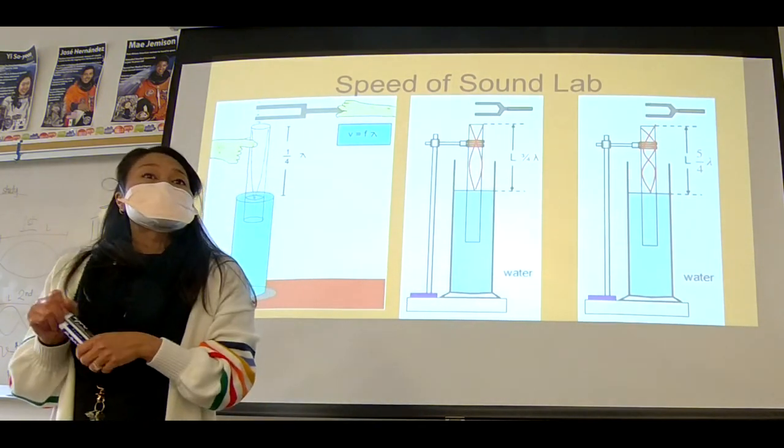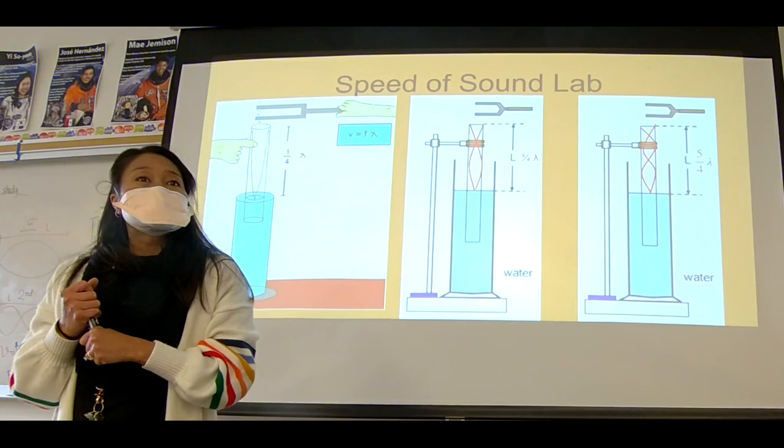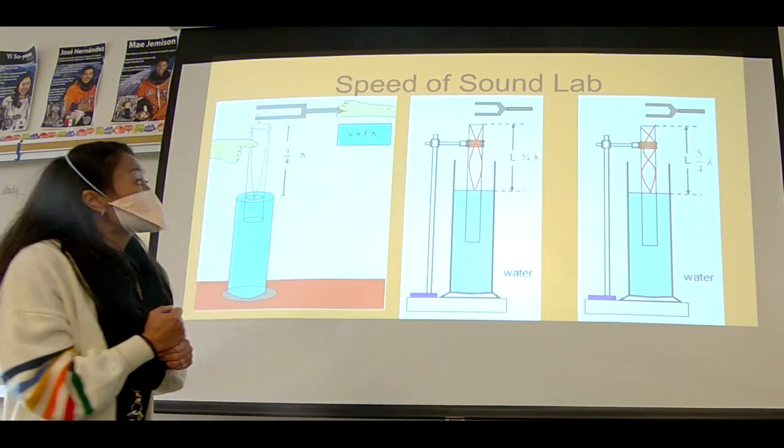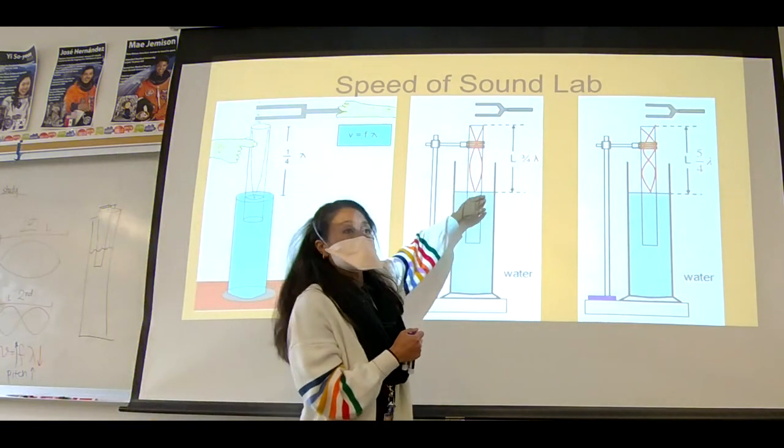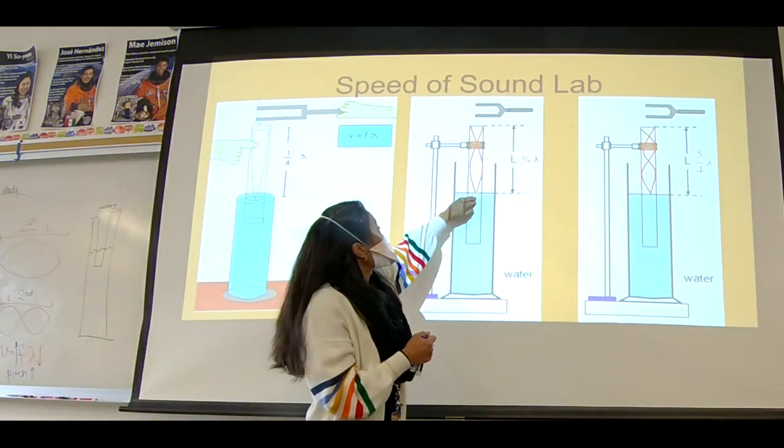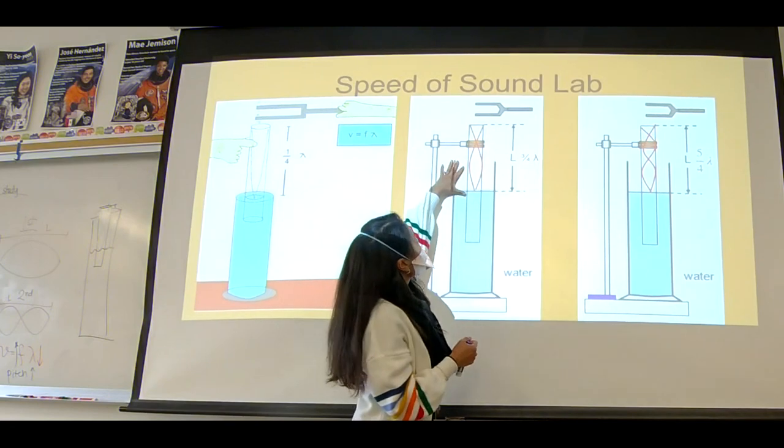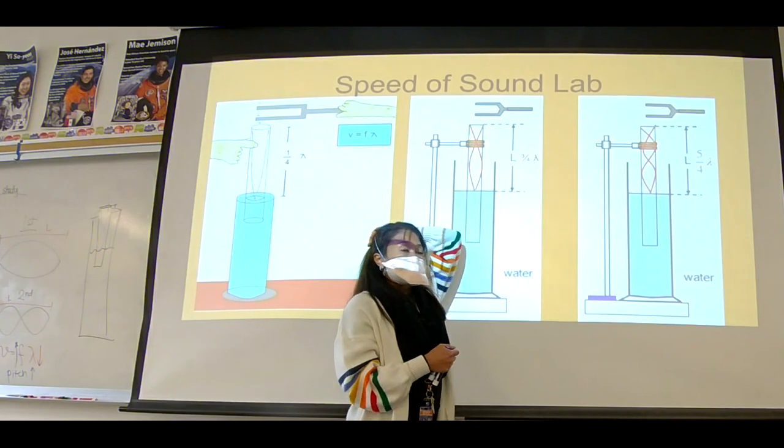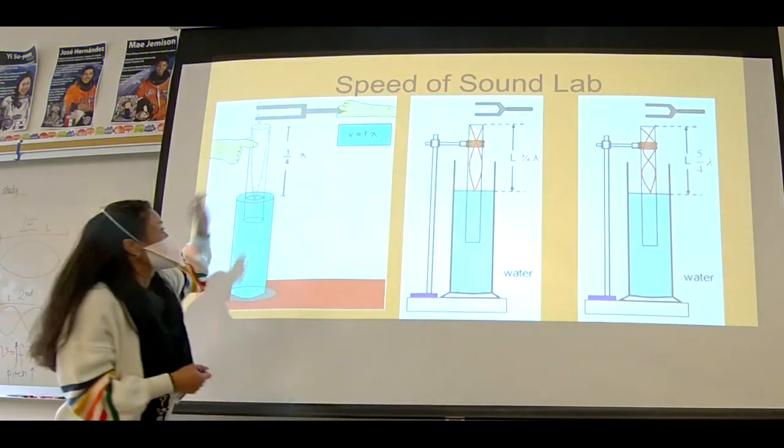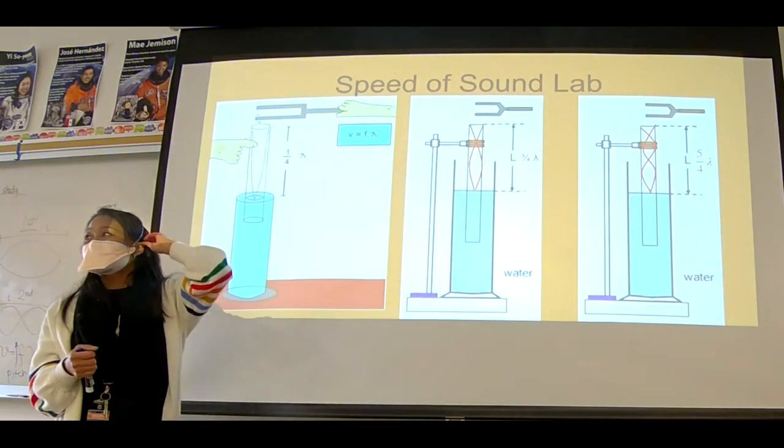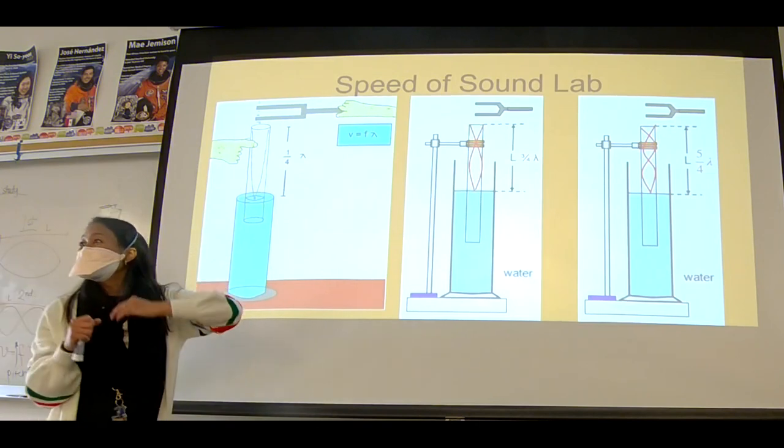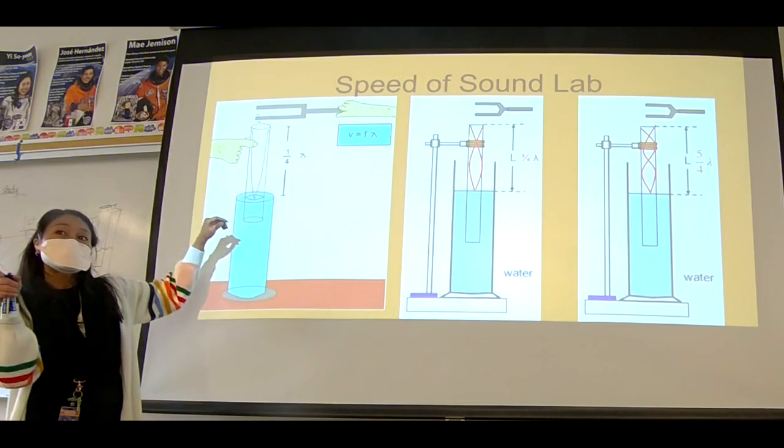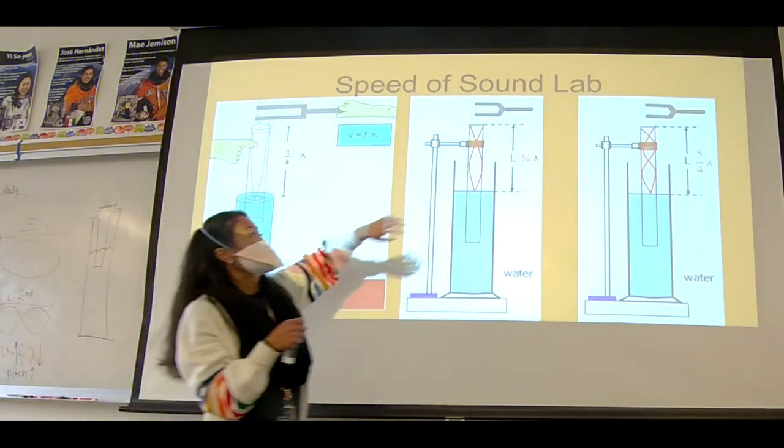So this is the third harmonic and this would be the fifth harmonic. So it increases in this way and maybe musicians know better than I do. But when you have one open end, it always has this one, three, five pattern because of the fact that it doesn't create quite of a nice half wave. It creates quarters of waves. Question. So the thing that's different between those two is how much is underwater? Not underwater because the water actually creates the end. So it's how much of a wave fills the tube from the water to the top of the tube. And what's changing between them?